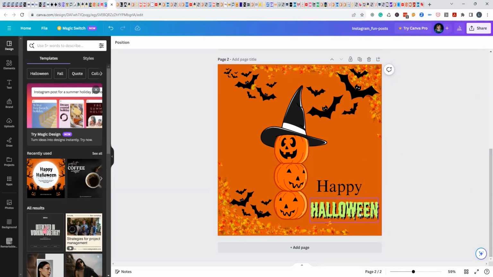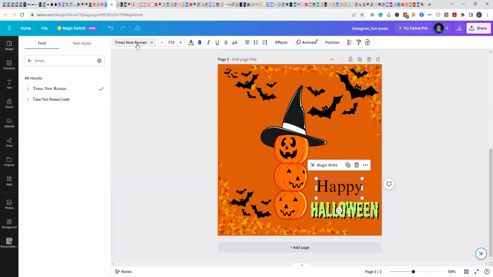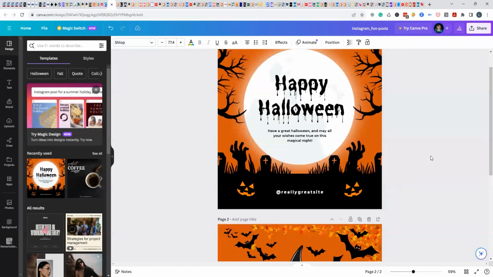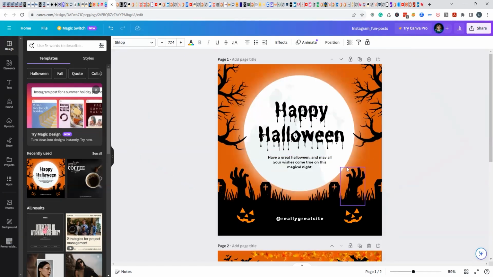Now, with contrast colors, and we just talked about it with Happy Halloween, I'm going to go back to my Schlop here because I really like that. You want to pick colors that are going to make a standout, but not compete by strength or color with your whole theme that you've picked. Even if you use one of the themes that comes in, like this was a theme I brought in to do a demonstration in my last video, just over on my YouTube channel under the Canva playlist.